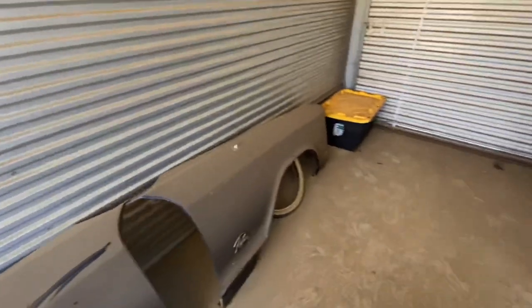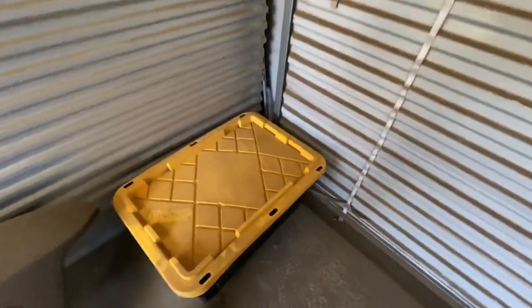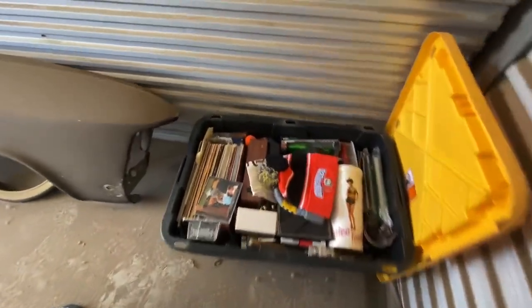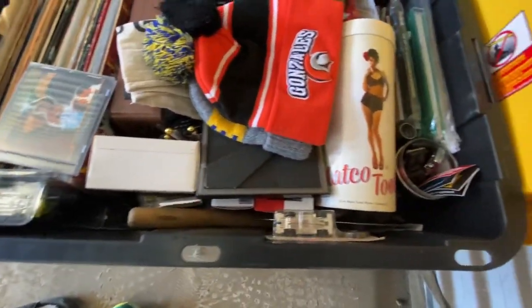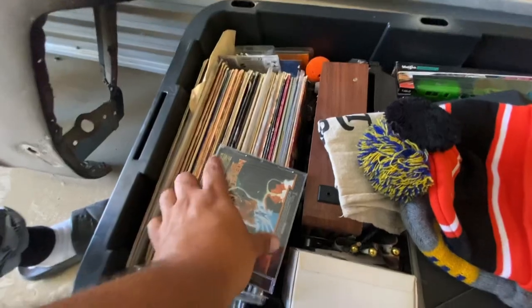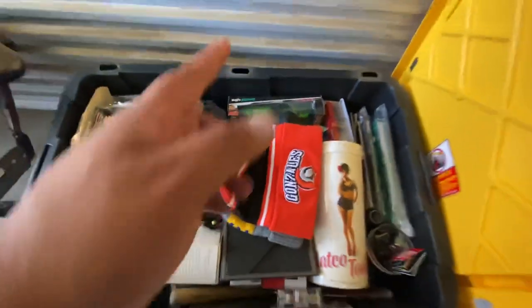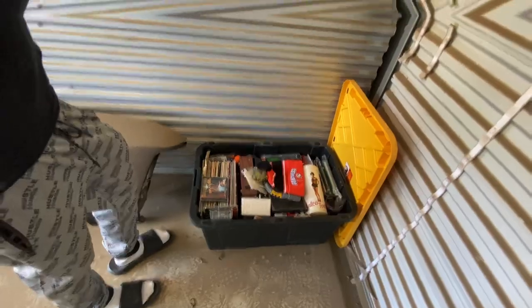Back here we have this - a tote! Baby tote time, let's open the tote. Holy crap - no really, whoo! Oh baby, that's a record player! That's a bunch of records, CDs, cars. You know what - you'll probably find out the year of the car by looking through them. But I'm two and a half hours away from home. Little mama's not with me - she's been telling me to bring home some stuff and record it together. That box we just saw open - that's what we're gonna get to, and she's gonna open it with me.